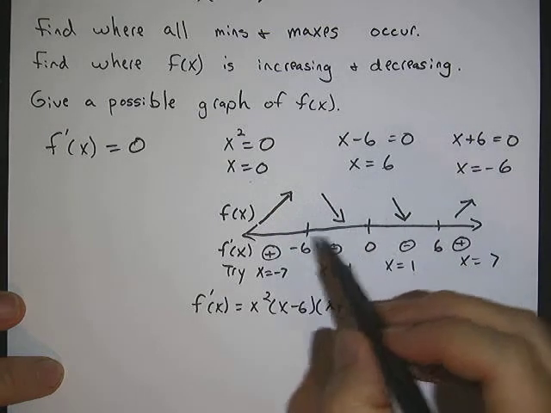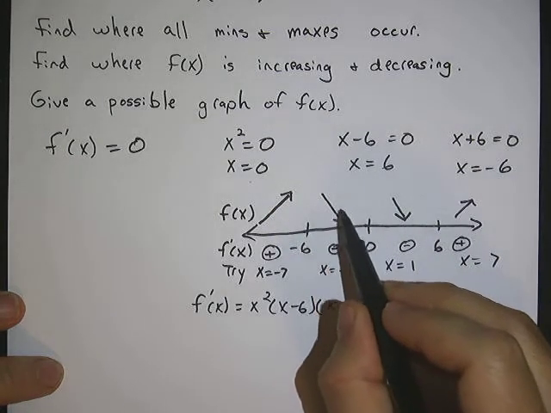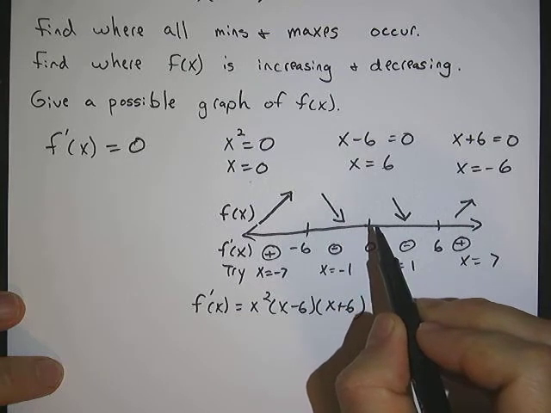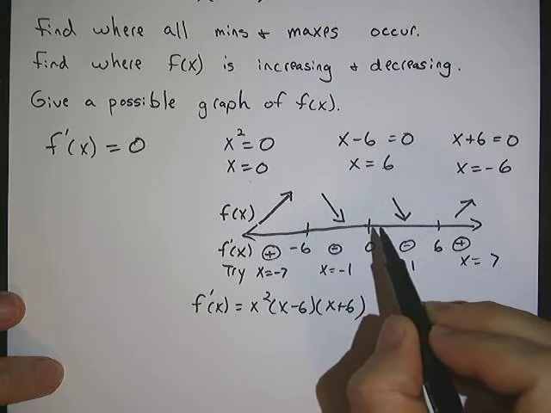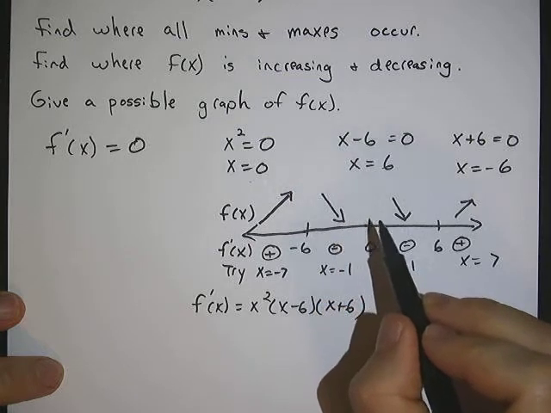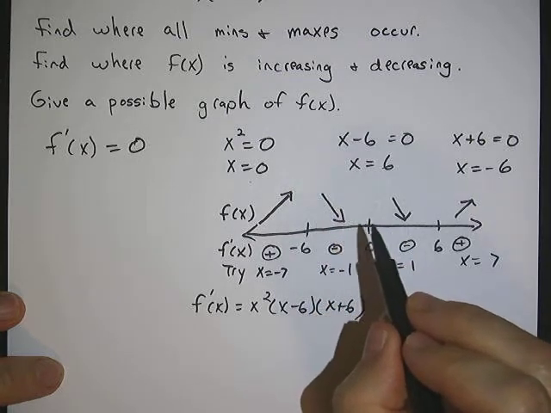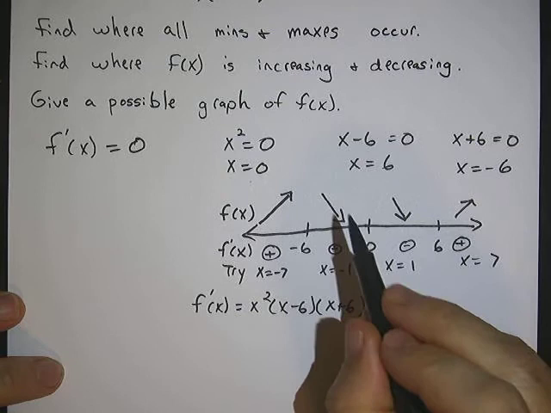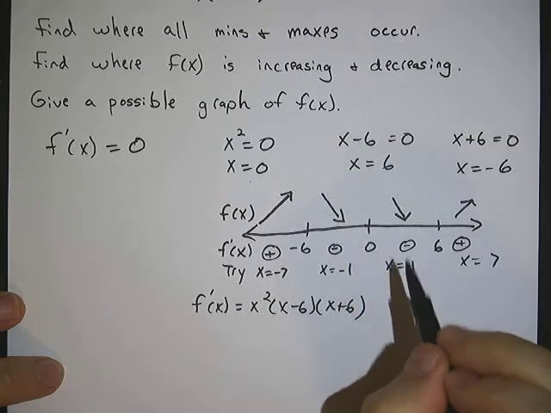Okay, and then as we keep going, we go down. We hit a 0 slope here as it levels out, but then we keep going down. So this is maybe more of a saddle point. It keeps going down. So that's not a local min or a local max because it levels out, it keeps going down.